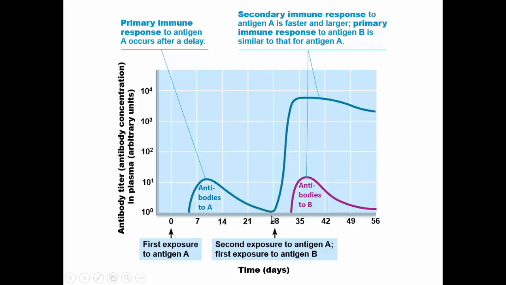At this point, not only was the person exposed to antigen A, mounting this response to antigen A, but they were also exposed to antigen B, and we see that primary response to antigen B. Here the person would have gotten sick with this particular disease, but been protected from this disease. There are different kinds of humoral immunity, active and passive.